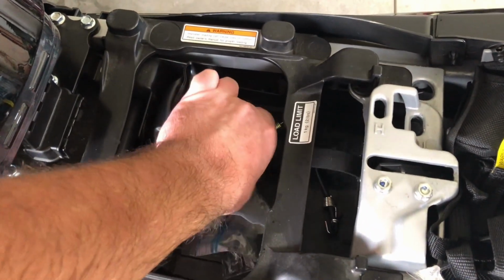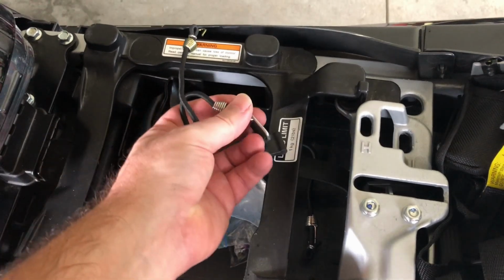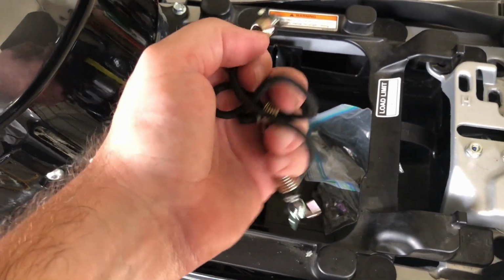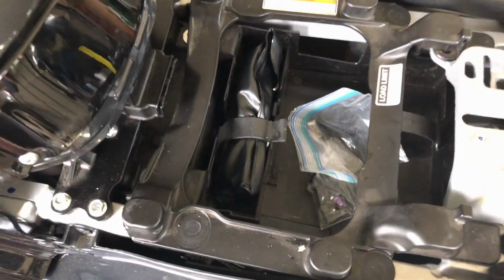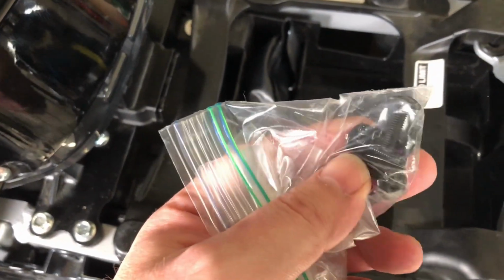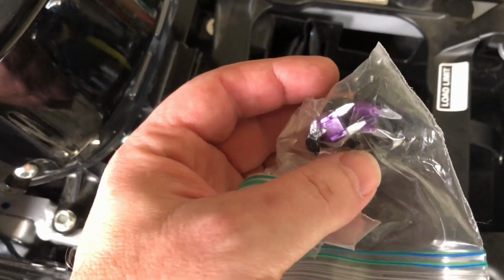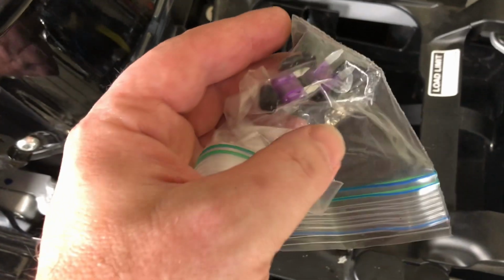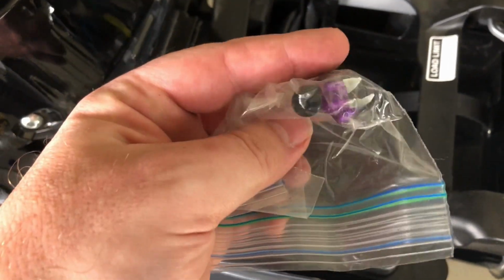Underneath that, I have two small bungee cords that are stuck here. These just help connect stuff, or if something breaks off, I can tie it down with these. These are really good. I find them useful for a lot of things and maintenance too. And then I have a bag of just miscellaneous parts, some screws for the windshield, and I also have some extra fuses for the accessory up front. I've had an issue with that being blown with the radar detector and the iPhone on it, so those are valuable to me. I just want to make sure I always have spares.